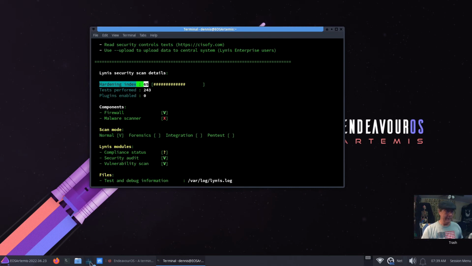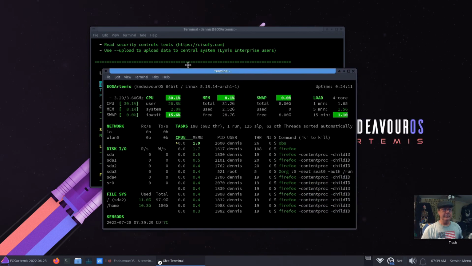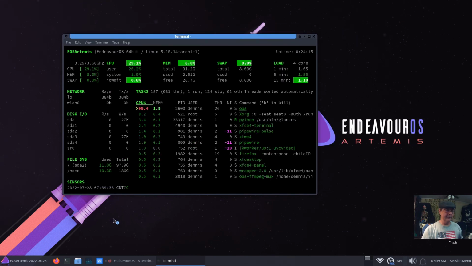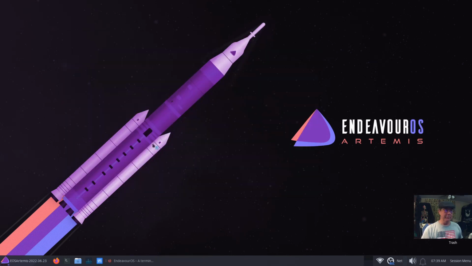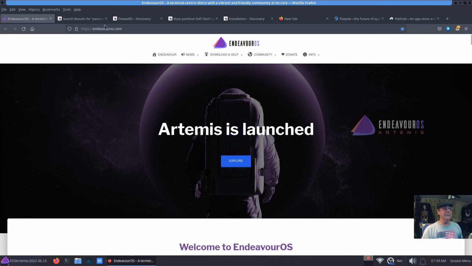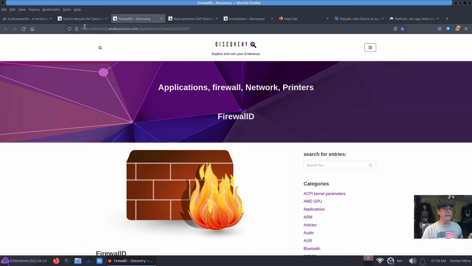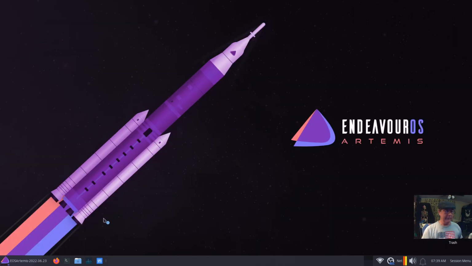And if I hadn't touched on it, this little baby right here is Glances quick start on the taskbar there. And right now it says we're using 2.51 gigs. But I think I got a bunch of tabs open yet. I'll make sure these get in the description. This is the EndeavourOS homepage, firewalld, Pacman stuff. Some good links. I'll make sure they get in the video.